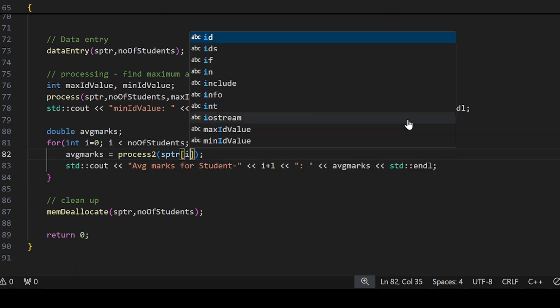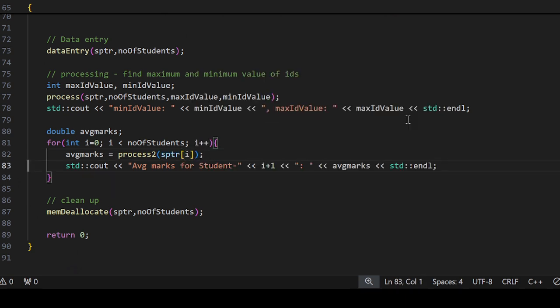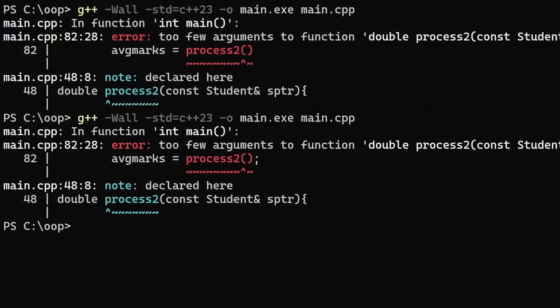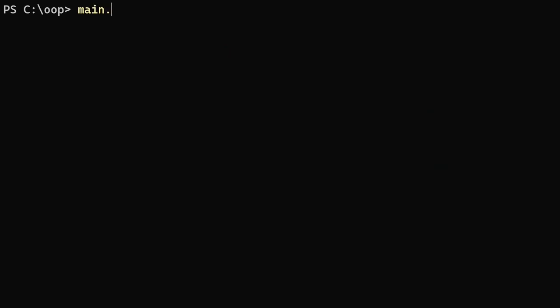SPTR I. Again to the terminal. Yeah, it's working. Let me execute it. Taking a little bit of time. So how many students? If I enter 3, 2002, Jackson.